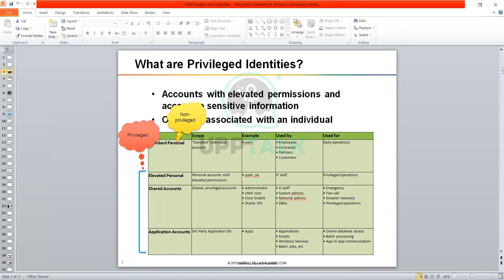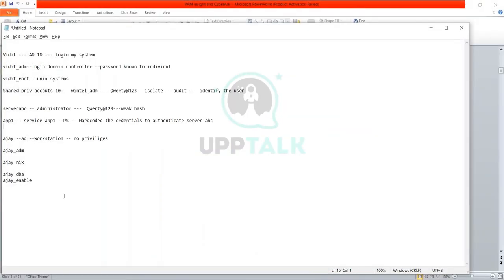Now, having said that, privileged identity management is not just CyberArk. There are a lot of PAM solutions available in the market. But CyberArk has been the leading tool for the last 7 years. Since it covers mostly everything, all of the use cases are covered by CyberArk. There are a lot of security layers that CyberArk provides. There are a lot of benefits of using CyberArk.